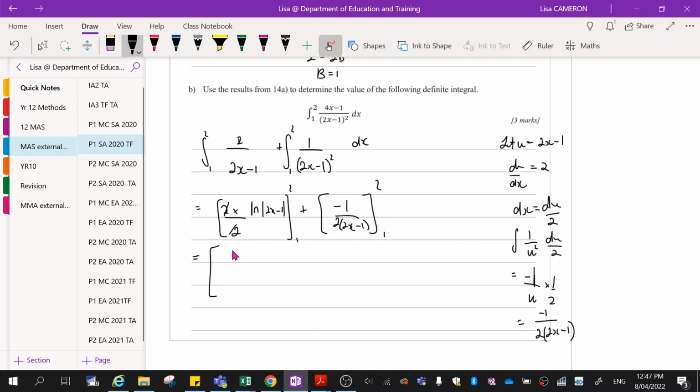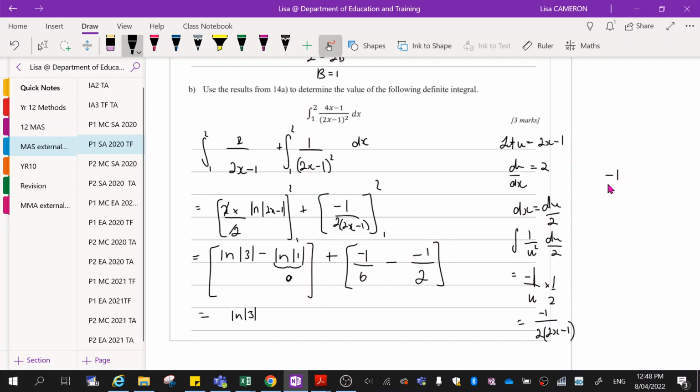Okay, so these two will simplify down and just become 1, which means for this one I'm ready to just substitute straight into the bracket. So ln, so 2 times 2 is 4 minus 1 will be 3, minus ln 2 times 1 is 2 minus 1 will make 1. Now remembering from our integration laws that this part here, ln 1 is just 0. So for that part I'm going to be left with ln 3 plus. Now ready for the next part. So when I substitute in 2 into here, I'll have 2 times 2 is 4 minus 1 is 3 times 2 is 6. So negative 1 over 6 minus negative 1 over 2 times 1 is 2 minus 1 is 1 over 2, like that.